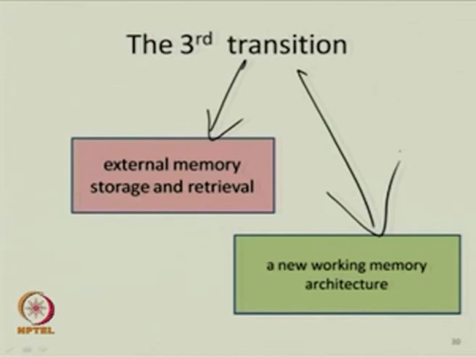So external memory storage and retrieval: the CDs, the external disk or the computer disk where we keep our things, anywhere where we store our knowledge. Knowledge grows so fast that obviously the normal human brain cannot store so much material in its internal memory. So in the third phase, as Donald says, in the origin of the modern human mind and the change in culture, we began to store things outside of our internal memory, in what we call our external memory system, and therefore there is a new memory architecture.